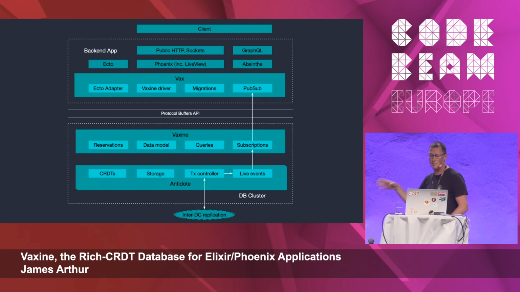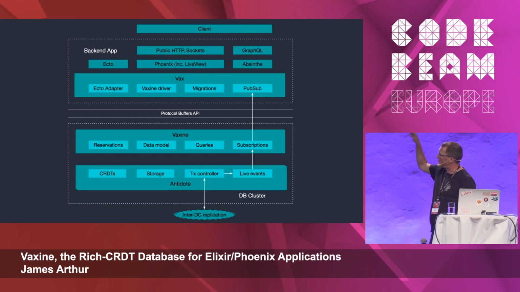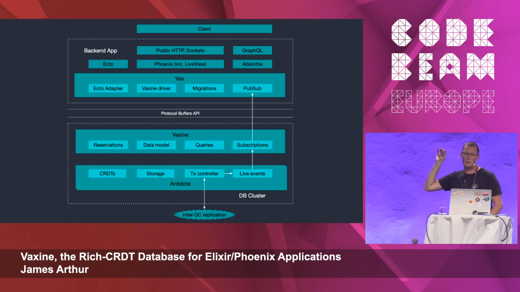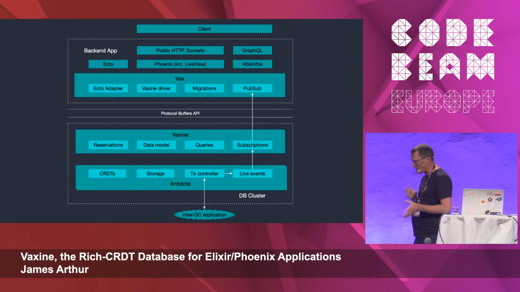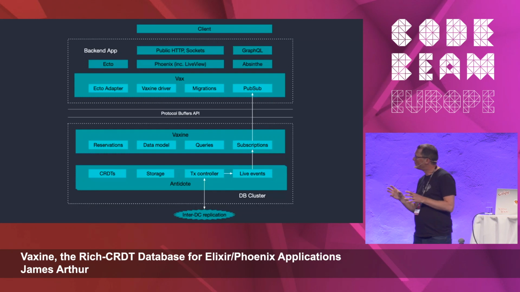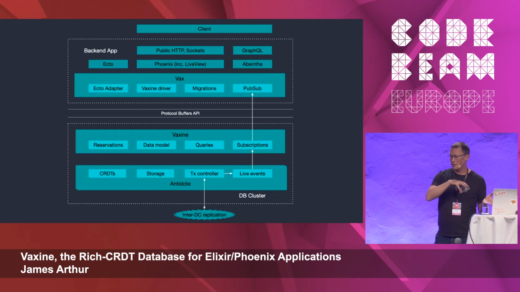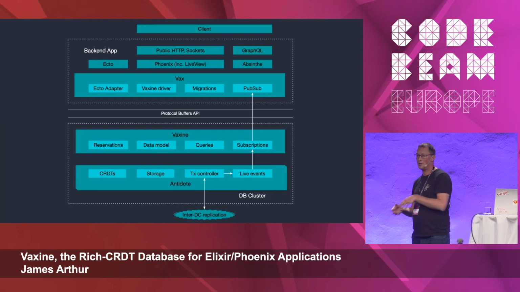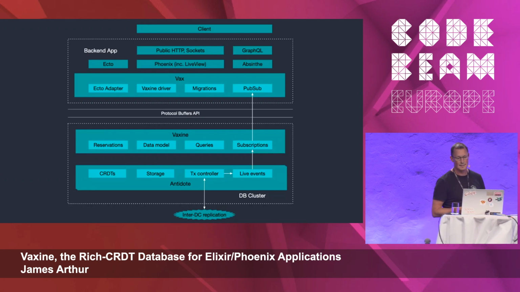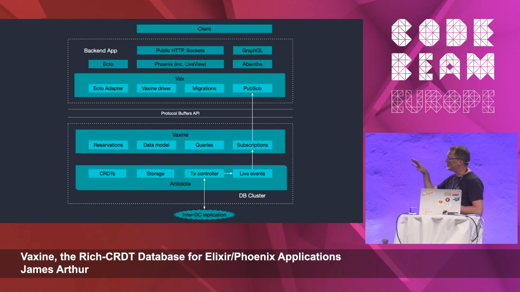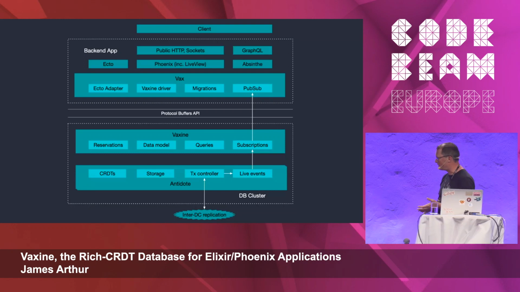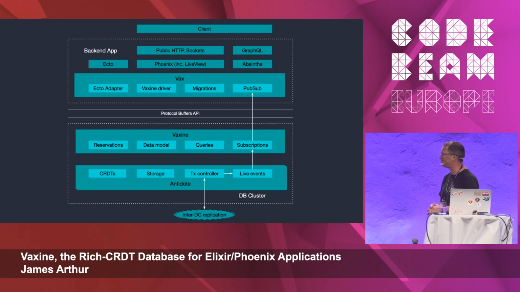And so now I'll just touch very briefly on our stack. You can see at the top here, you have Elixir applications like Phoenix or Absinthe. They use an Ecto interface as standard using our Vax Ecto adapter. That talks to our Vaxine layer using standard repo.update, repo.insert functions. The Vaxine layer is then where we map between the relational model and the underlying CRDT storage, and it's also where we can introduce these rich-CRDT techniques so that we provide the invariant support there without leaking the complexity higher up the stack. And then at the bottom, the antidote layer provides persistence, sharding, replication, etc.